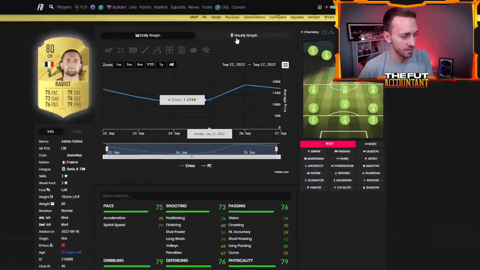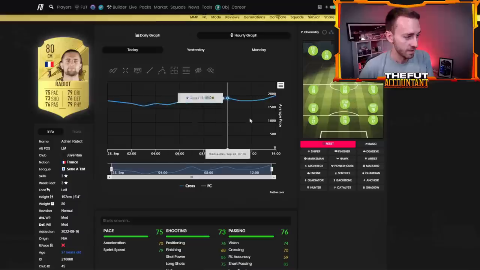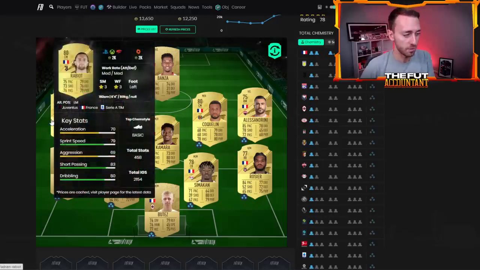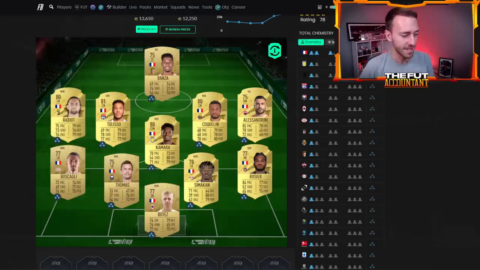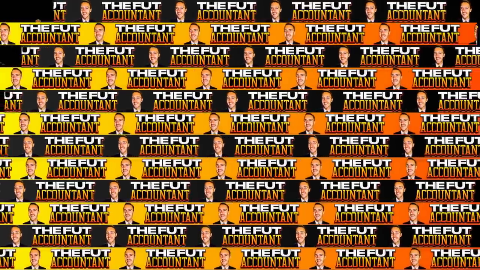Rabiot is another great card. This is more of an expensive one. Like yesterday, Rabiot went to 1,300, then he shot back up to 2K. Today, he's down to 1,600, and looks like right now he's on his way up to 2,000 coins. Sometimes these cards go way higher than what their Footbin prices show.